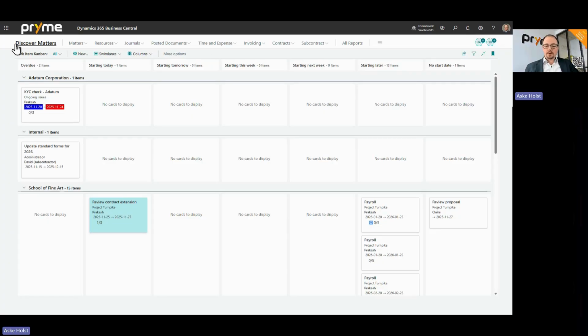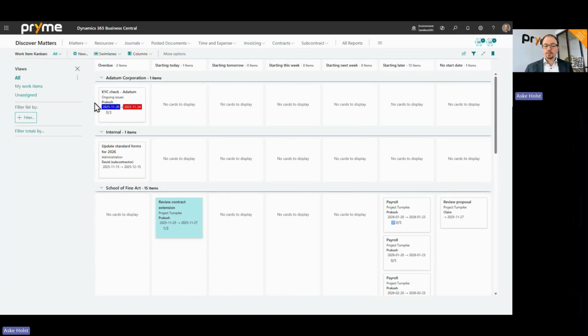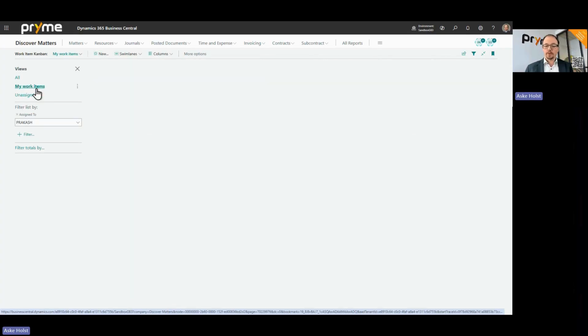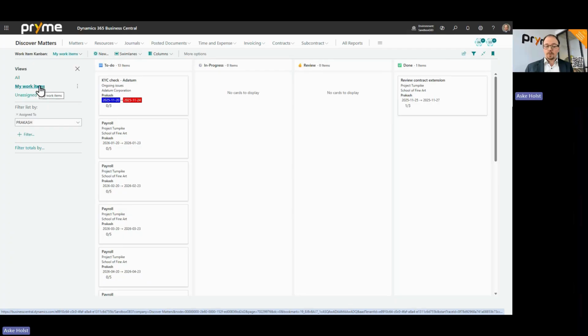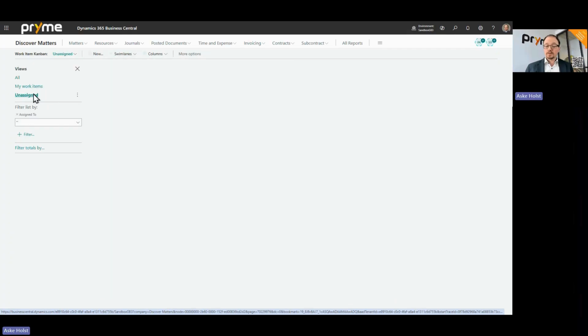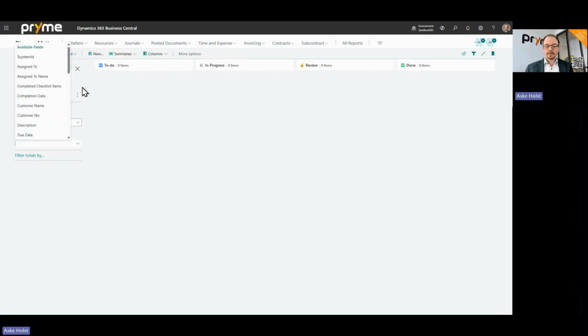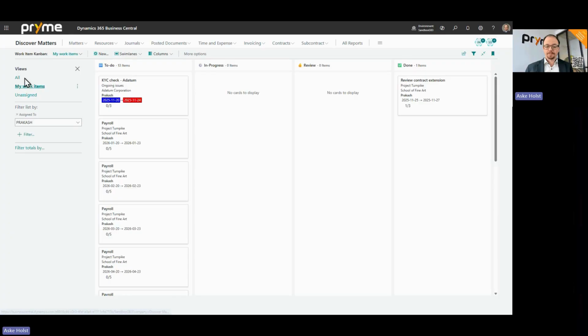And this Kanban board can be opened from anywhere. It can be open for a project, so you're only looking at a single project. It can be open for a resource, and you can always use filters on it. So if you want to set a filter, there's some predefined, like my work items, or it could be all the unassigned ones, or you can set your own filter just like you would in any other Business Central page.